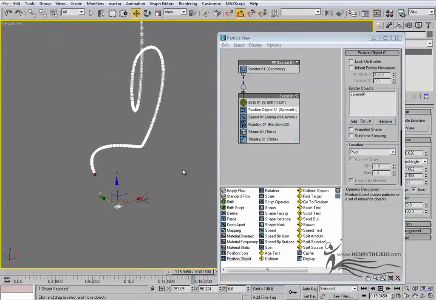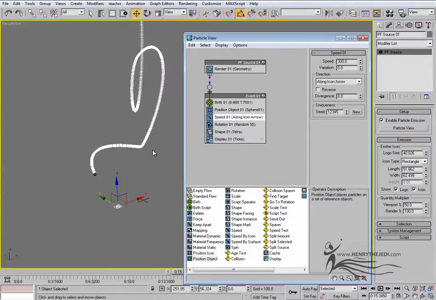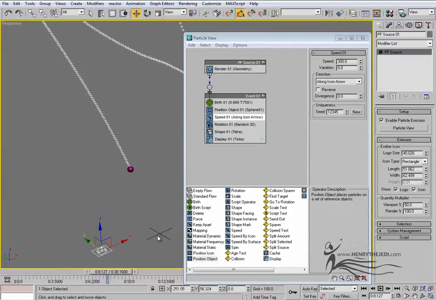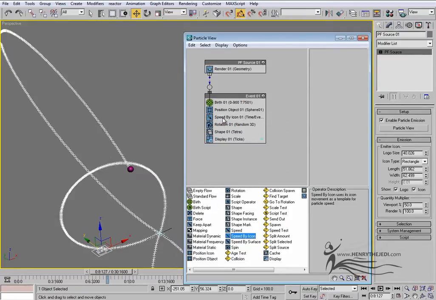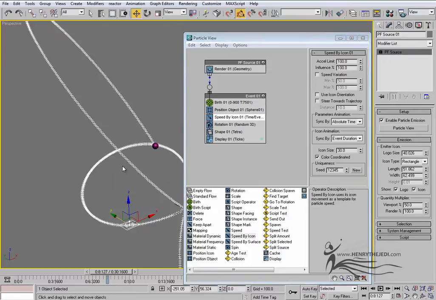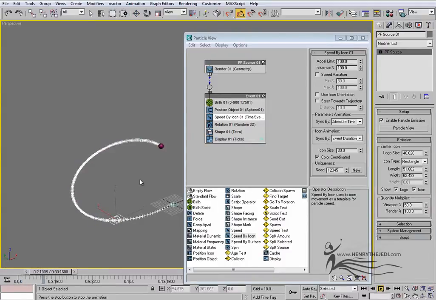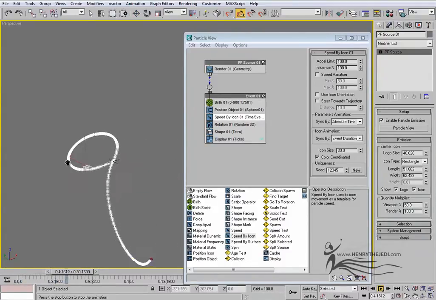Okay. Let's continue. And then we also need to manipulate the speed at which the particles are coming out. To do that, we're going to drag a speed by icon operator and put it above the speed 01, like that. You see how all of a sudden the game changes. Now the particles are sticking to the motion of the little sphere.